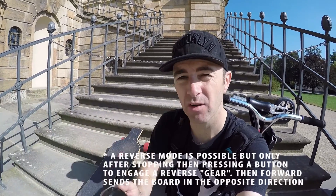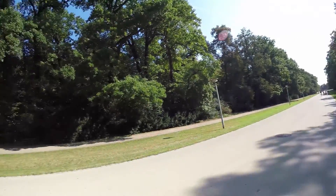So in general, one of the differences is this doesn't have a reverse mode — if you send the skateboard off on its own you can't bring it back. That said, once you get used to it, the top speed going flat out on a long stretch like this — you get used to it pretty quickly and it starts to feel not very fast.